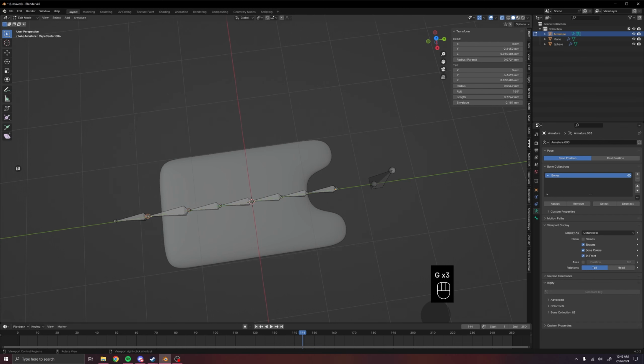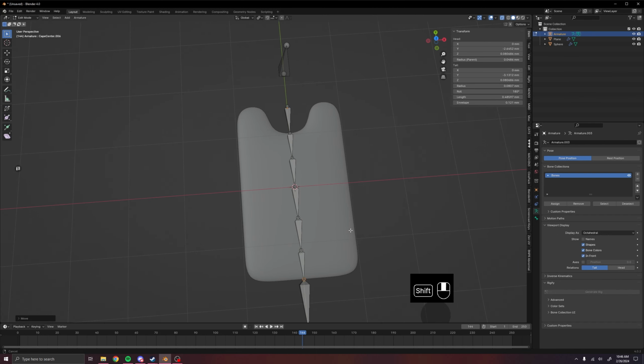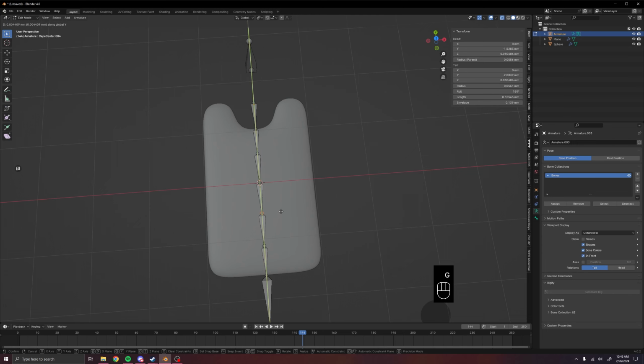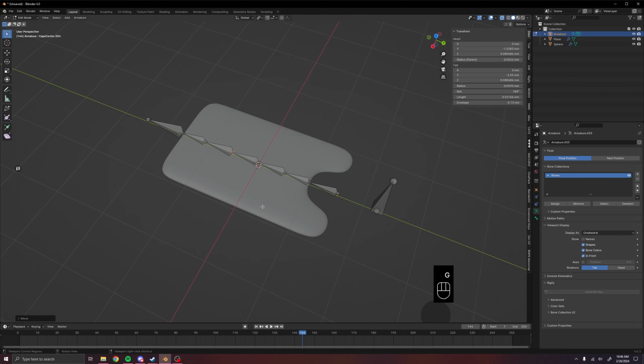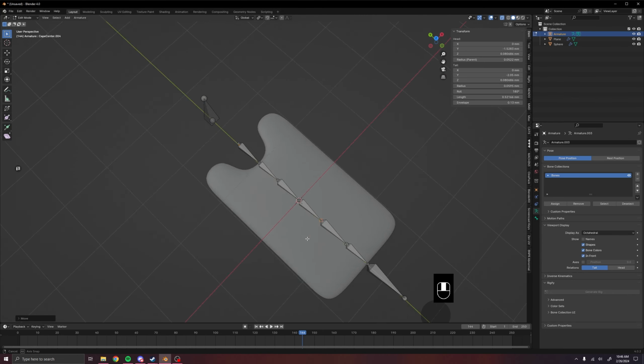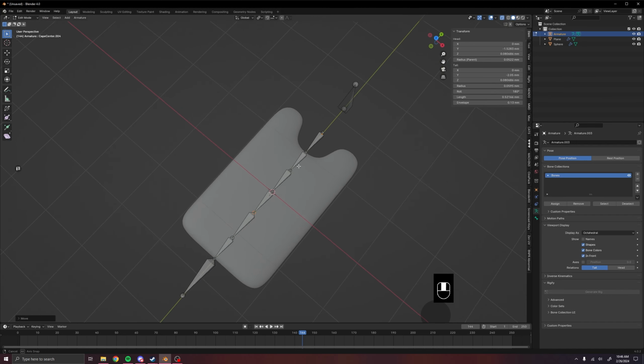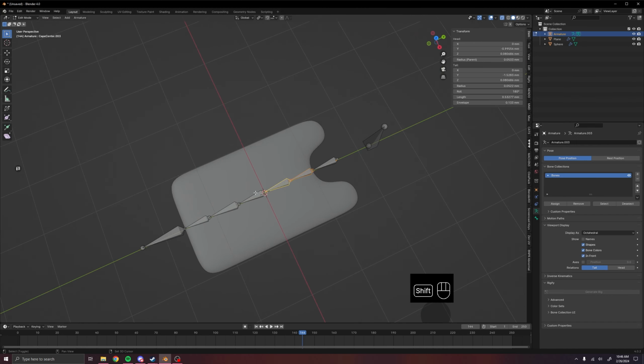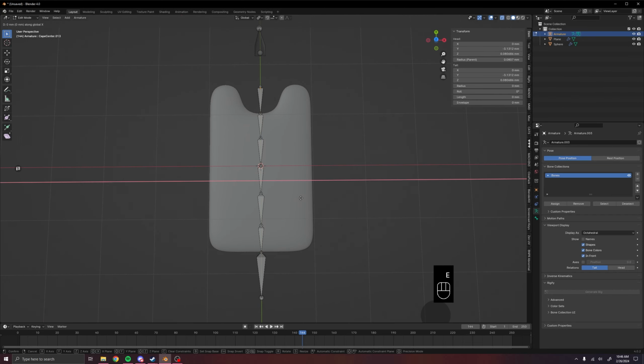Just drag it back a little bit. And now that these are for the most part even, they don't have to be perfect or anything, but if you want to make them perfect you can. The next part of this is we want to select these bones right here and just select the whole bone. And then we can extrude on the x-axis to the side. And you'll see that it drags a bunch of bones out at once, right where we want them.